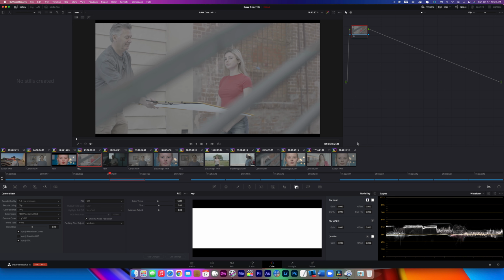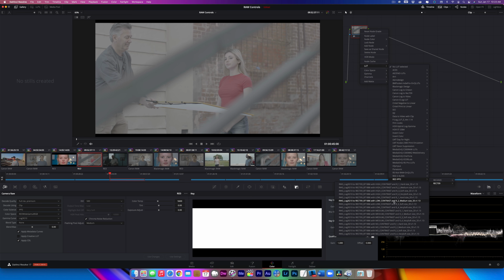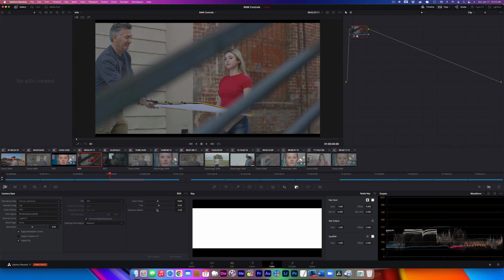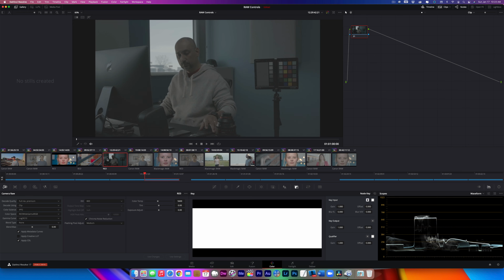And of course, all Red clips work the exact same way, so it doesn't matter if it's Komodo, if it's the Gemini, if it's Monstro, IPP2 works the exact same way. And that's the best part about IPP2 in my opinion. It doesn't really matter which camera you decided to shoot with, your workflow is identical. Yeah, I just really like the level of control that we get out of Red cameras or Red RAW, as well as Canon.